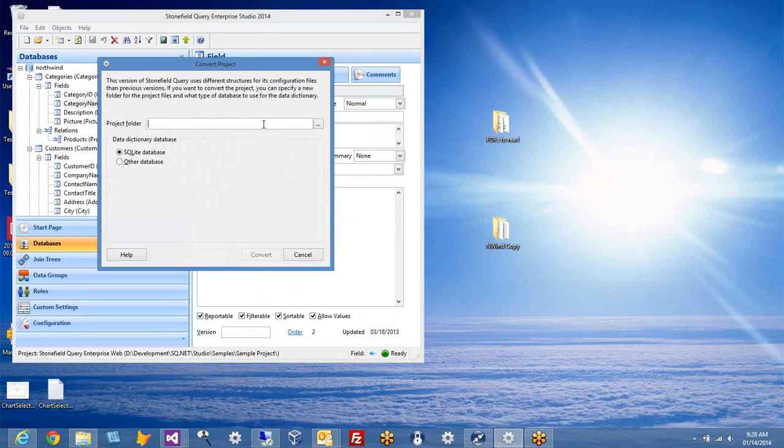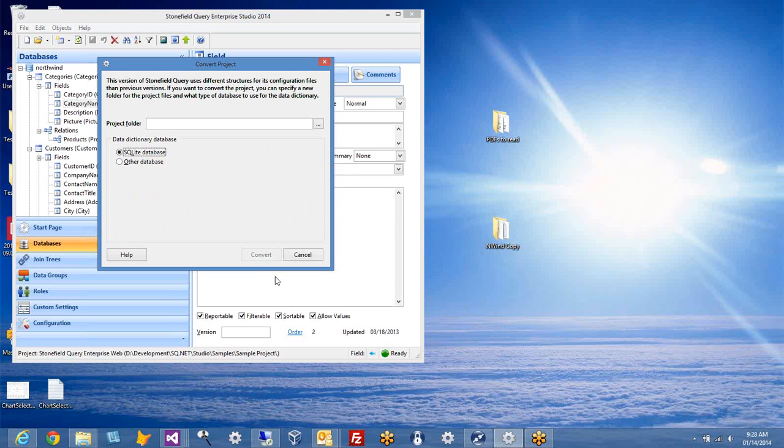You have one other choice as well. In our old version, the data dictionary was a set of FoxPro tables that had to be in FoxPro. Now it's actually a SQLite database by default, but if you want to have it hosted in, say, SQL Server or something else instead, you can do that by choosing other database, choosing the provider to use, whether it's ODBC or SQL Client for SQL Server and so on, and your connection string, and whether you want that encrypted or not, which normally you probably do. And what will happen then is that the data dictionary will actually be stored in whatever database you want it to be stored in. And so that's something that's a new feature.